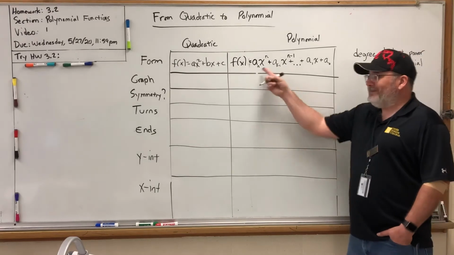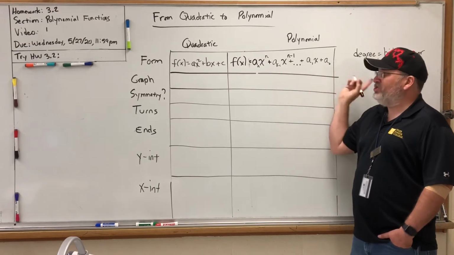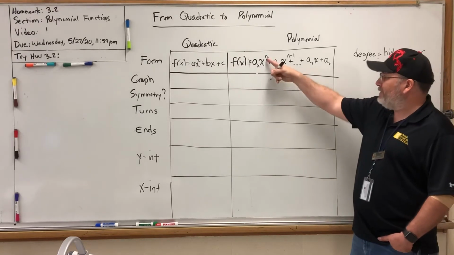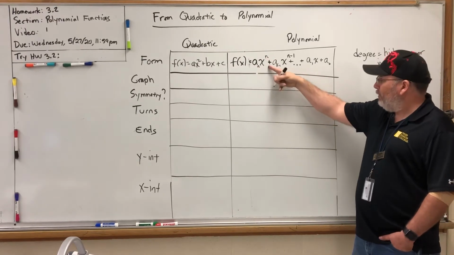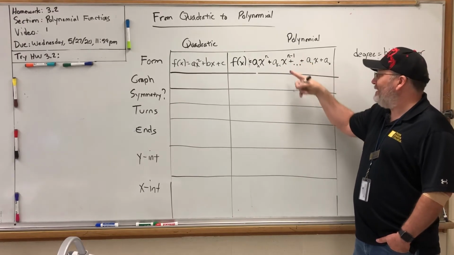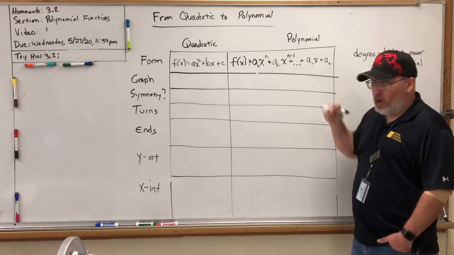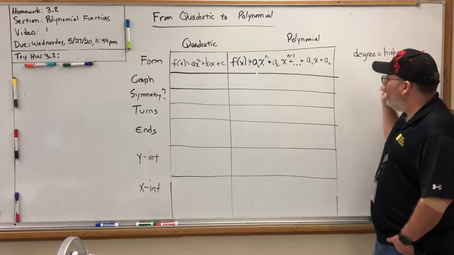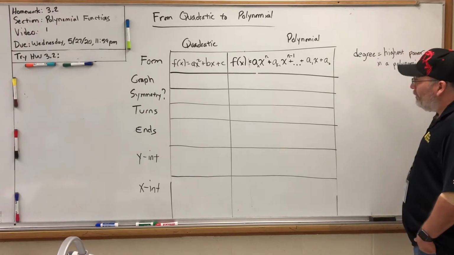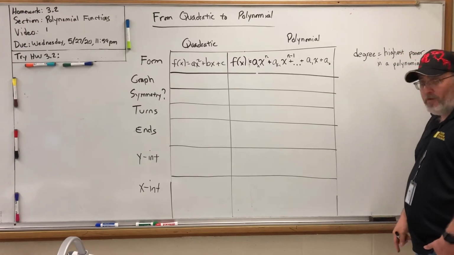And again, don't let this mess with your head. This is just a generic representation of a polynomial function. Some power of x with some number in front, plus, it could be minus if this were negative, the next highest power of x with a coefficient in front of it, and then you work your way all the way down until you get to 1x and then no x's. A little bit of vocabulary before we move forward.